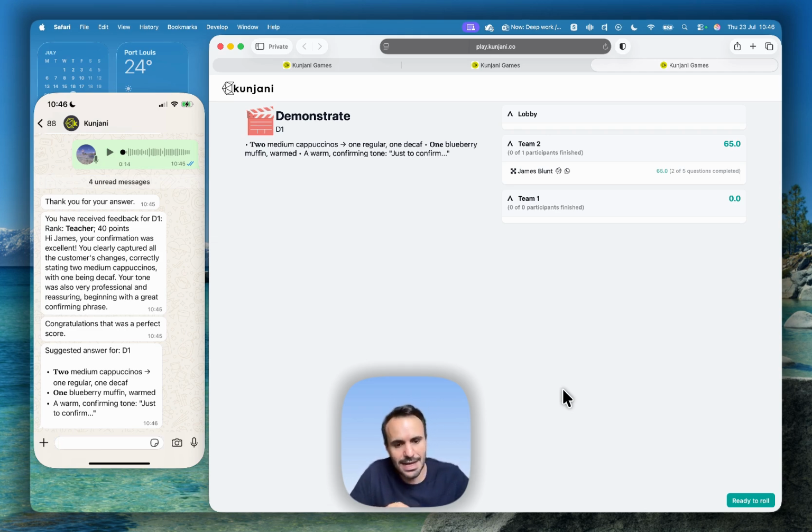And by basic, I'm referring to just one shared screen that you use to facilitate on. There is a second, more advanced option, but it requires you to be able to manage multiple tabs or multiple screens so that the screen that you're sharing with everybody is different to the one that you're actually facilitating on. If that sounds a bit intimidating or complicated, then that one is probably not for you.